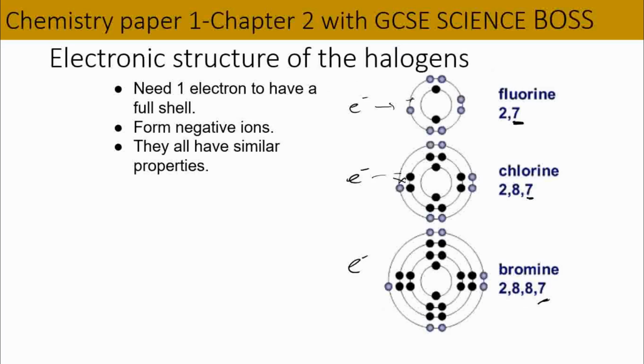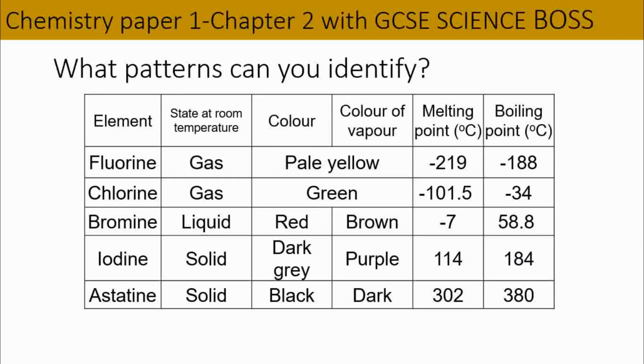So they all have similar properties, okay? So they would react in a similar manner, similar to how group 1 reacts in a similar manner. Group 7 would react in a similar manner. But remember that these are now going to form negative ions when they react, all right? So here are some properties of group 7 elements. Can you spot any pattern? Okay, straight away, as you go down the group, you move from a gas to a liquid to a solid. The color becomes darker as you go down the group. The melting point increases, the boiling point increases, okay? The reason the melting point and the boiling point increase is because the intermolecular force is increasing between the molecules.